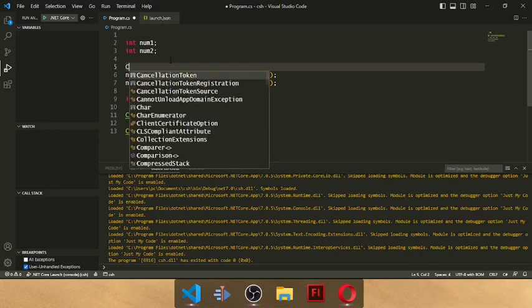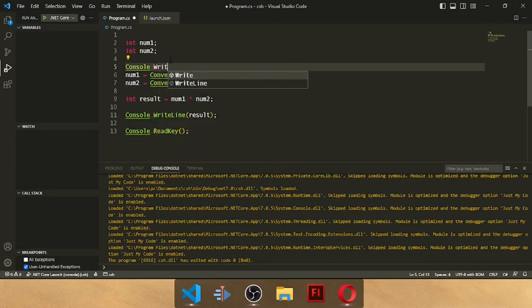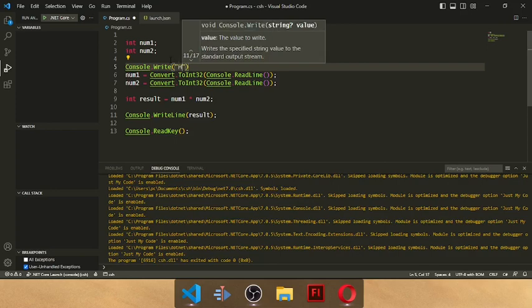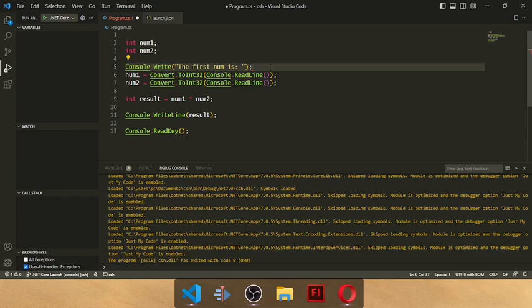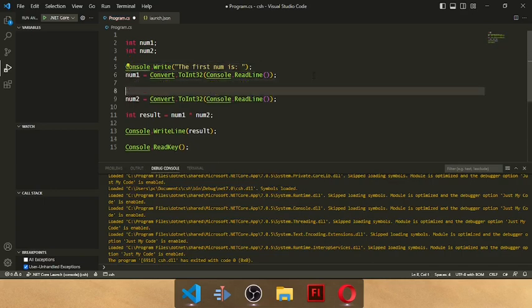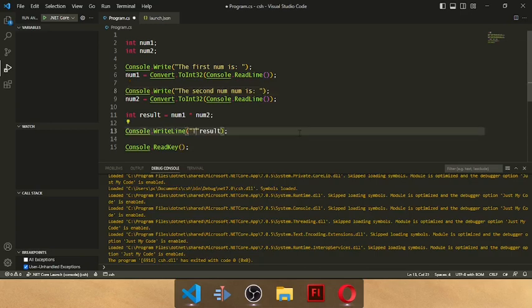I want to put some text in between as well, so I'm going to use Console.Write. If we just use Console.Write, it's not going to generate a new line after it. Console.Write the first num is, and Console.Write the second num is, and here I'm going to write the result, it is plus result.